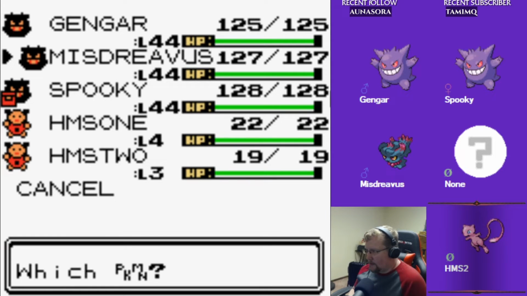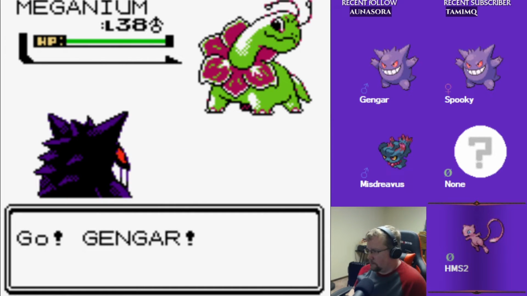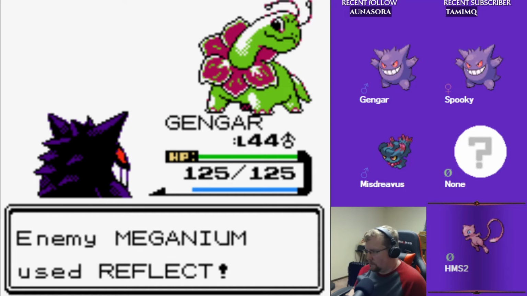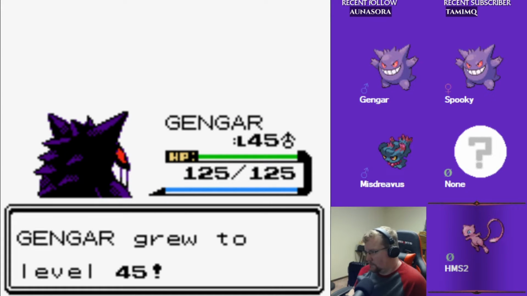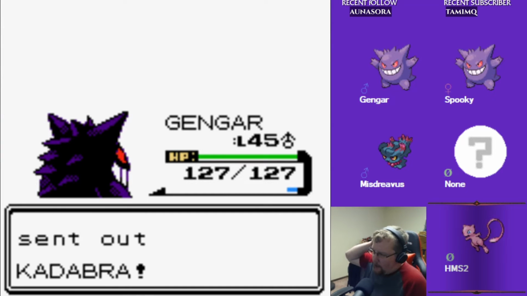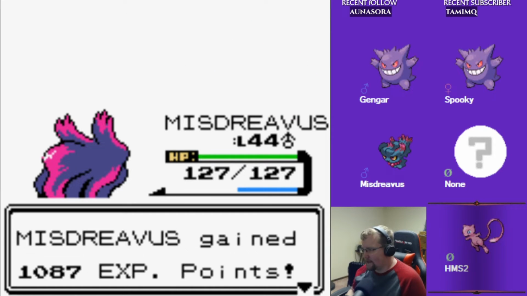Next is Meganium. We're gonna swap to Gengar. Now, sadly, he's got a Reflect up, which means that my Shadow Ball damage is going to be halved, because ghost attacks for some reason are physical. But I guess since it was level 35, it didn't matter.